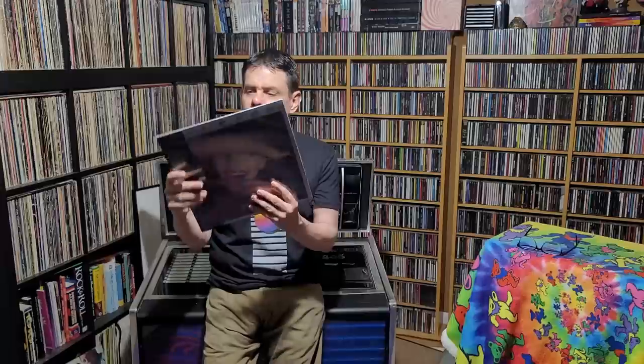It is a gatefold, beautiful in this cardboard jacket here. Looks really sturdy. Haven't even opened this thing up yet. It's got this little sidebar on here telling you all the goodies that are in here, like 180 gram vinyl. You know how important that is. Also, they've got the heavyweight gatefold jacket, a limited edition. There's only 5,000 of these, so you don't want to wait. You want to get them now.